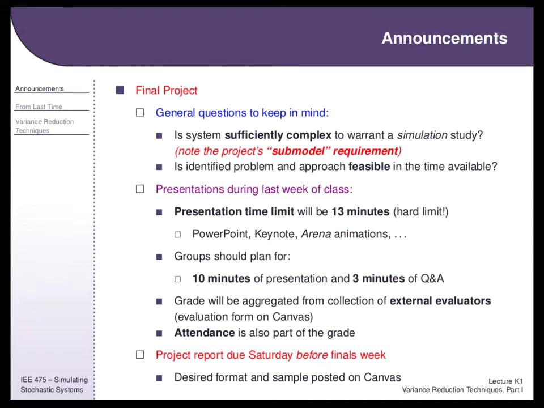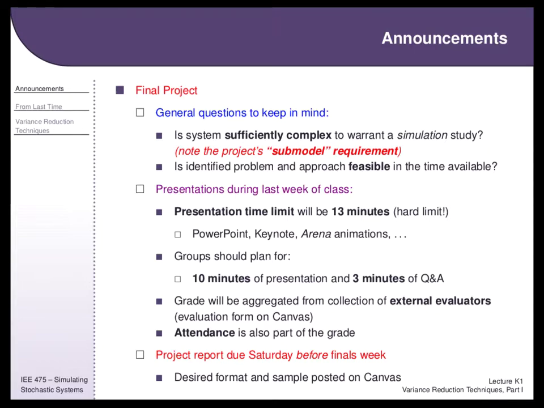For the final project, just things to keep in mind. There is a note in the final project's document about a submodel requirement. This is just our heuristic to make sure you're building something that's sufficiently complex. The submodel is something that was introduced in a previous lab where you can highlight a bunch of elements and then tell them to form a submodel. It doesn't actually change the model, it just changes the top level visualization, so it hides them all behind an element. Then if you drill down into that element, you can see them all again. Normally you wouldn't hide just one element behind a submodel, you'd hide several.